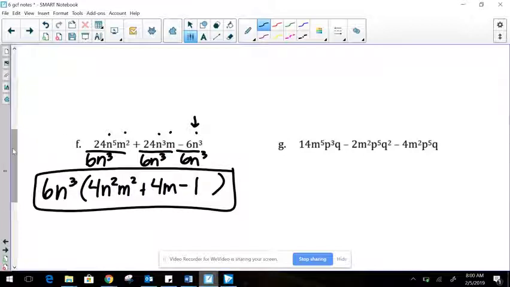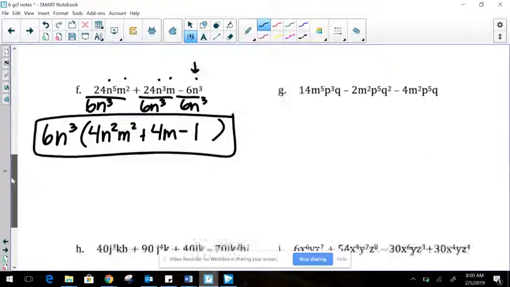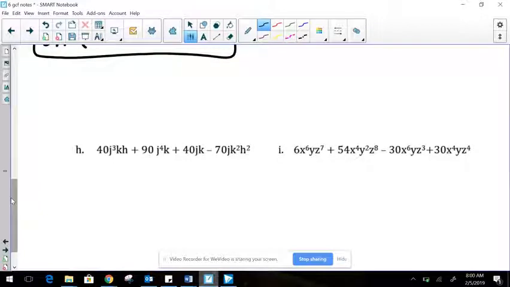All right. Let's do the last one here. Okay, so let's look at our GCF between these 4 terms. Okay, so we have 6, 54, 30, and 30. Let's check. Does 6 go into 54? Yeah, 6 times 9. And then 6 goes into 30. Yeah, 6 times 5. So that actually was pretty easy to find our GCF.